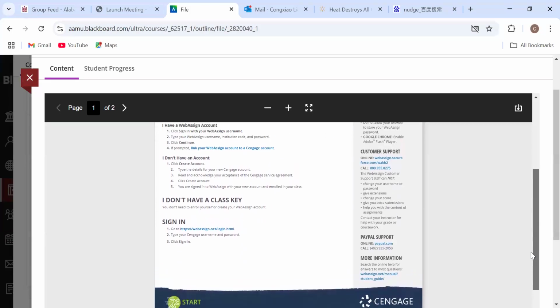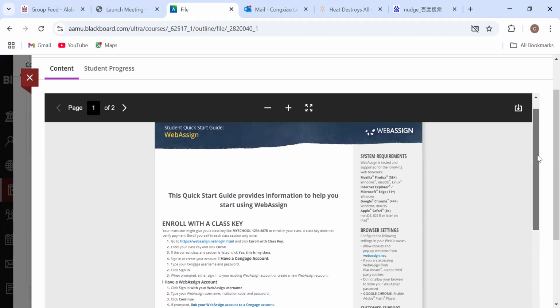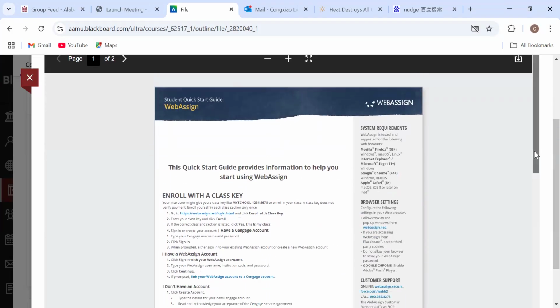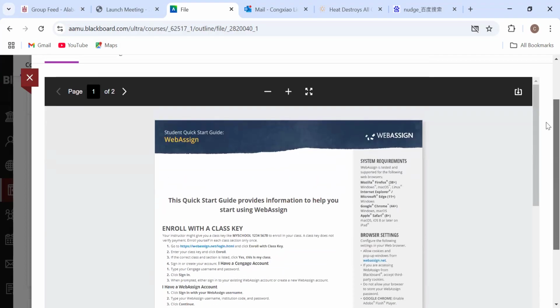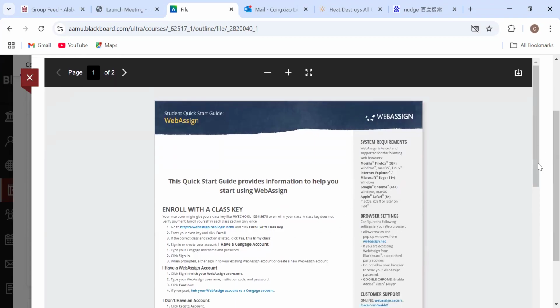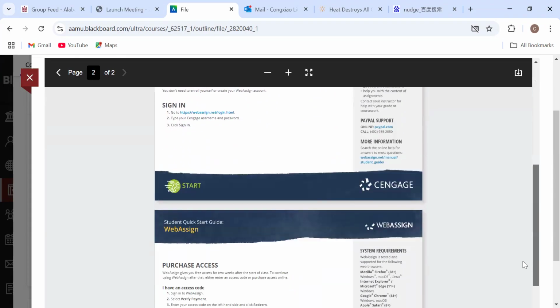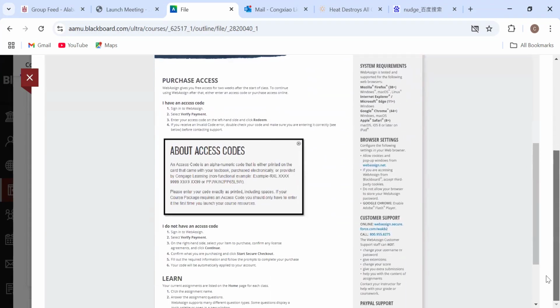In this course, we're going to access the website from Blackboard. That's the only way to access it. I mean, you might be able to access the website from your account directly, but I think going from Blackboard will be the easy way to do it, so that's what I set up. I'm going to show you how to access it. There are two separate ones.